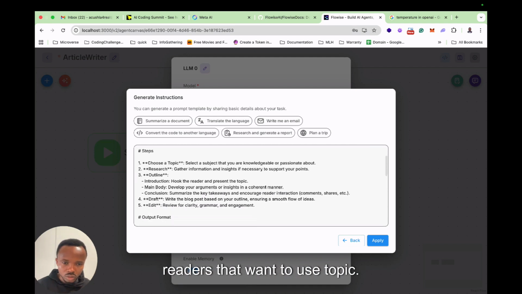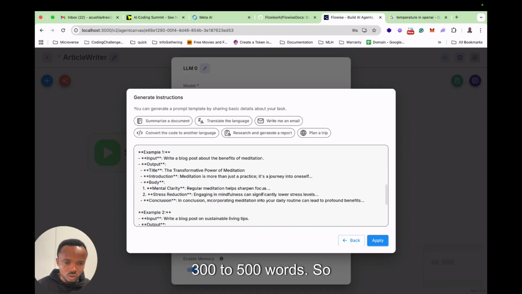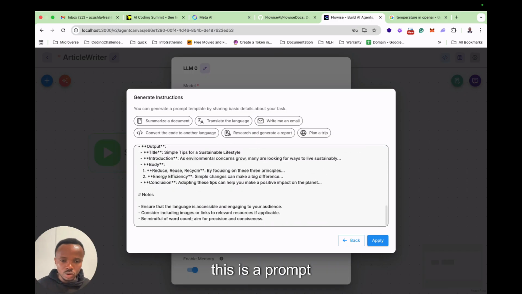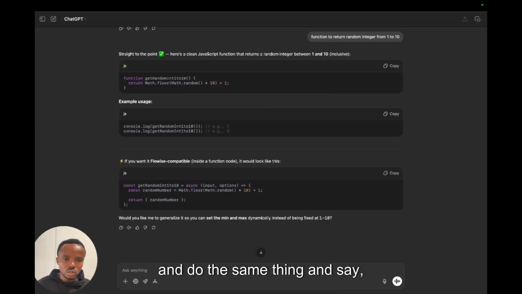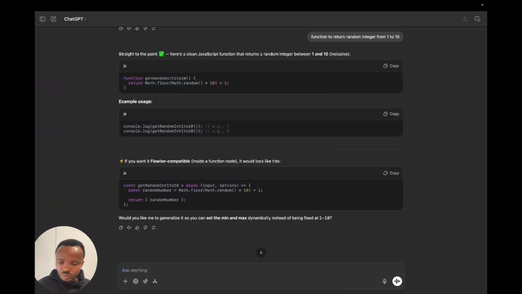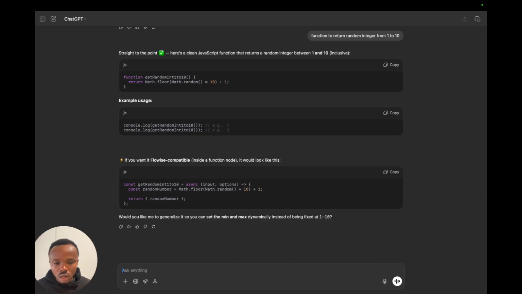Step 1, choose topic, select article, output form, the final post 300 to 500 words. So this is a prompt that comes with Flowise that allows you to generate a prompt for the system, and you can use that. You can also go to ChatGPT and do the same thing. For example, for the whole of our topic, I'm going to put everything here, and ChatGPT will make things a lot easier for me.